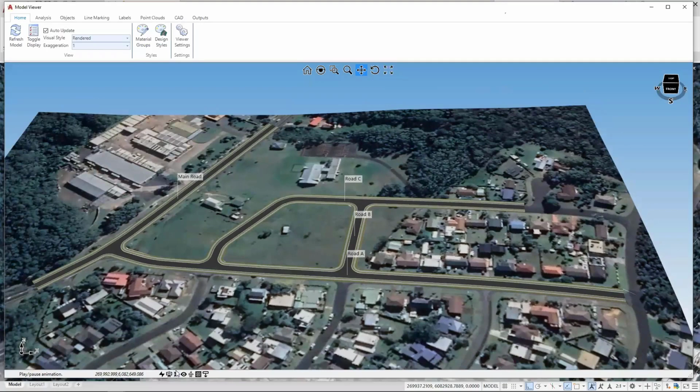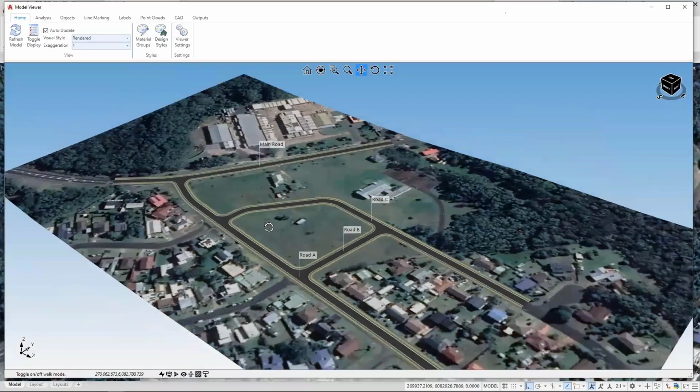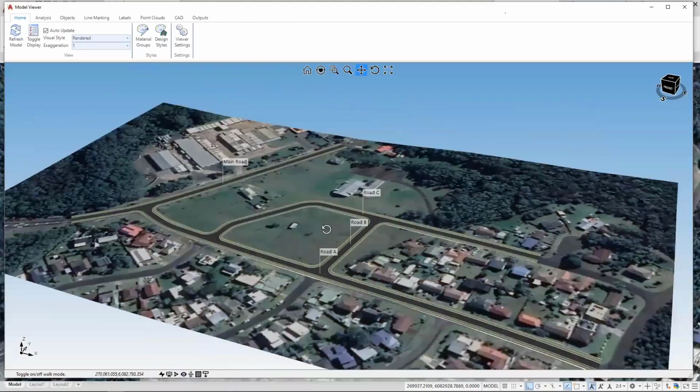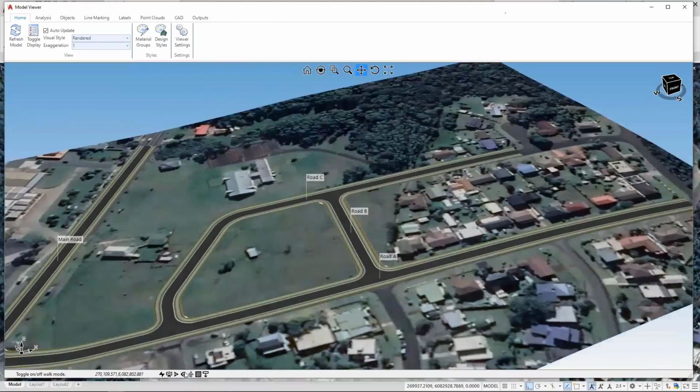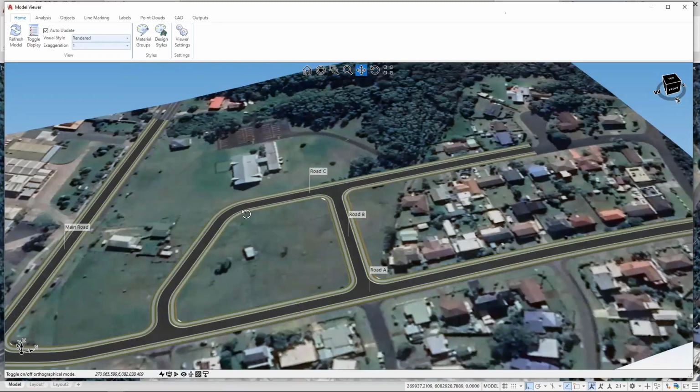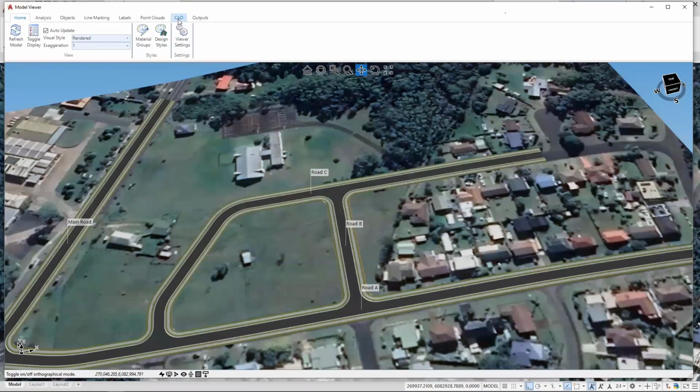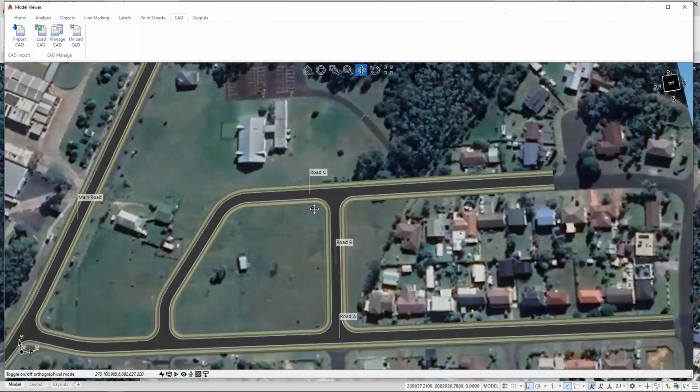To the right of that is animation. I will show some animation a little bit later on if you wanted to animate a vehicle driving along the road. To the right of that is the ability to turn on and off orthographical view. So at the moment the camera is set to a perspective view. The reason we added orthographical is because you can now import CAD DWG files. So sometimes in order to overlay CAD, you want to be looking through an orthographical view.